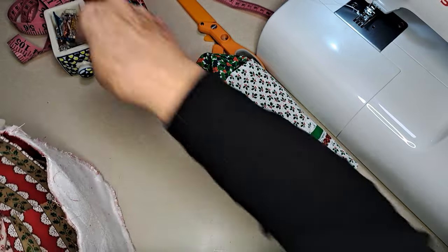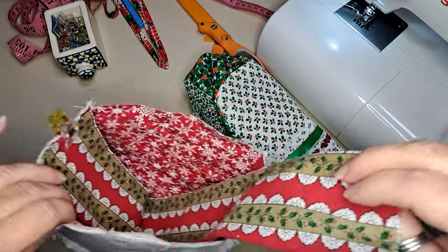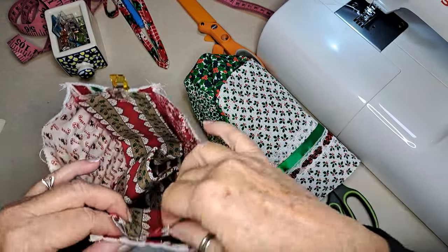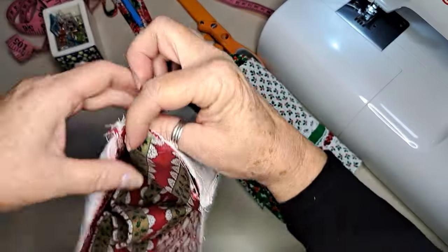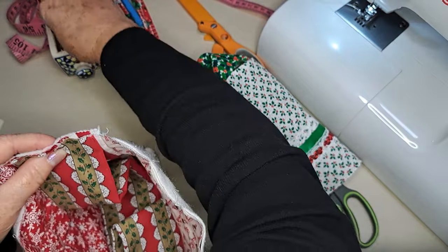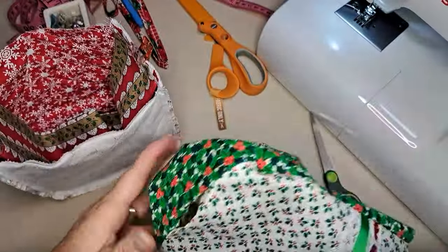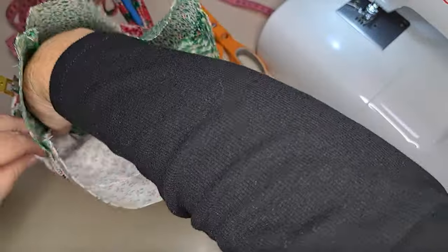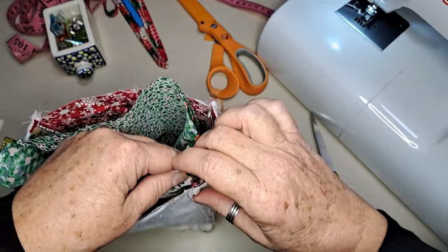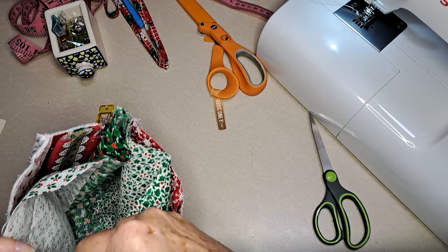Okay, kind of match it up. Where's my thing? I'm just going to put this here for a second. Make sure that there's no twists unless you want a twist. I don't want a twist, so I'm just going to lay it in there. And I'm going to center it here. Okay. All right. Now this one is right side, so we're going to put right sides together. Okay. And then we're going to match up the seams. So let's do that.